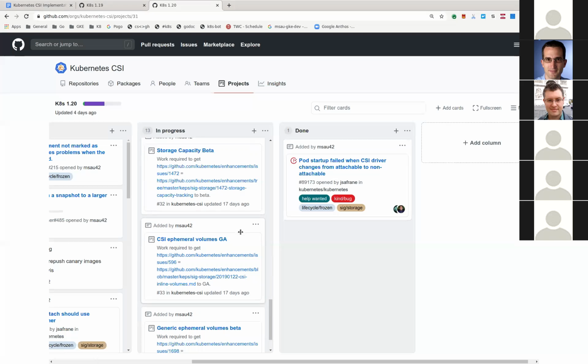Well, the storage capacity beta and generic ephemeral volumes beta are fairly complete, and I have a good understanding of what we want to do. For CSI ephemeral volumes, we pretty much need to clarify the API thing, so it's still tied into the generic ephemeral volumes beta. That's the next step there.